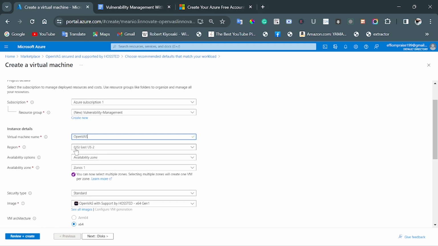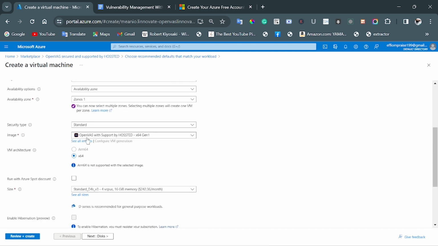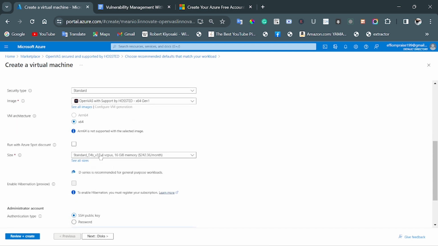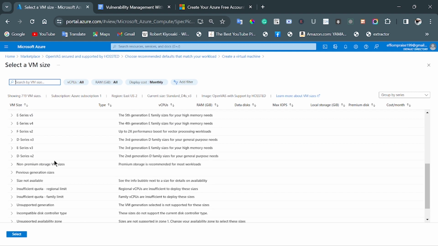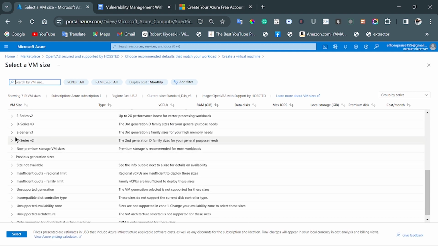Okay, so we are going to be using US East, US 2 as our region. This is the region where our virtual machine, that's the OpenVAS virtual machine, is located. So we're going to leave this, and what I like to do is click on all sizes and go to the E series.